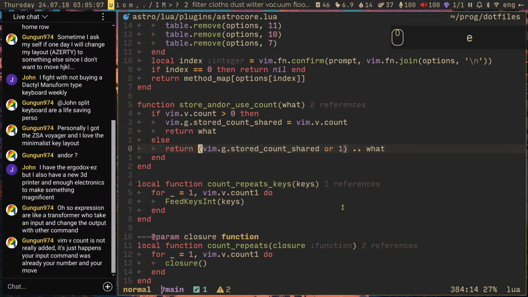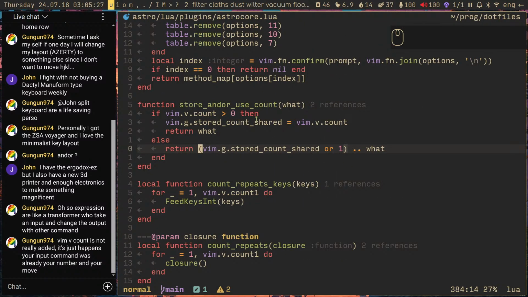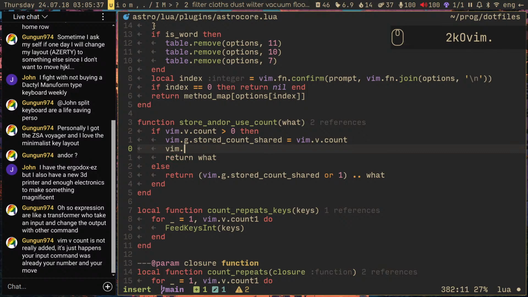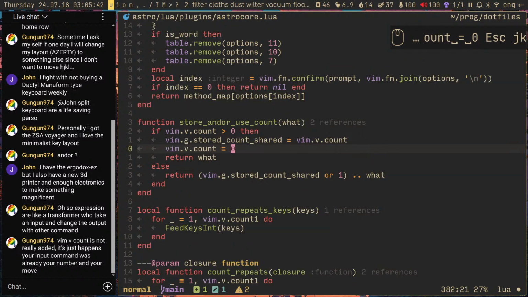So this is kind of annoying to work with, because if you wanted to make an expression mapping to maybe like, oh, when I press some key, instead of repeating it once, repeat it twice, type of thing. This kind of behavior makes it a bit more difficult to implement more useful things with count because of this strange restriction. And worst thing is that we can't just do vim_v count equals 0, so we could just provide our own count. You cannot do that.